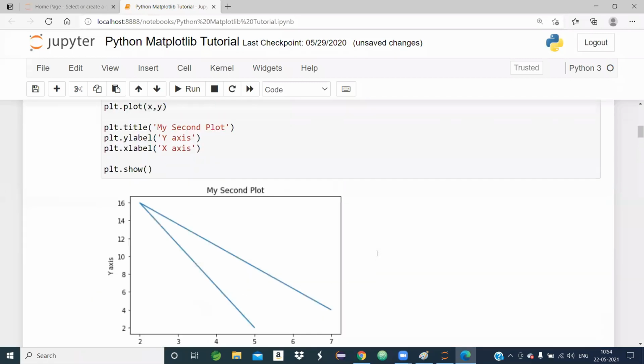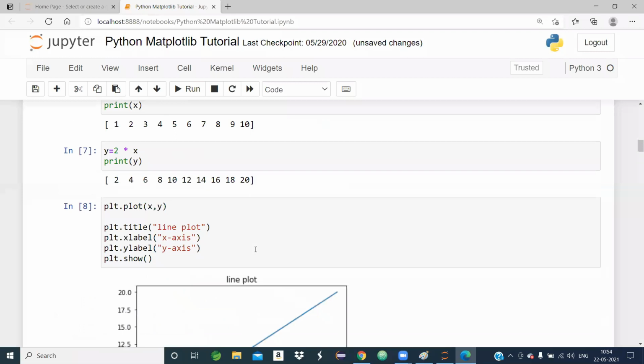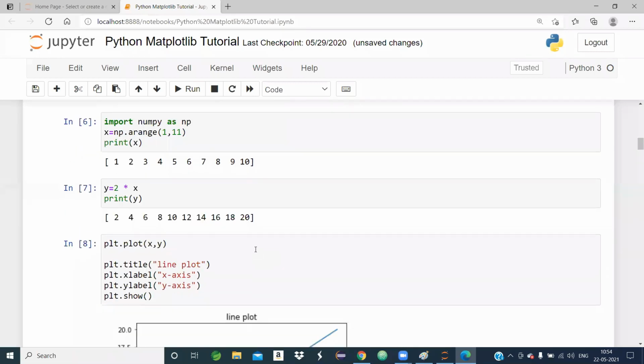Array. Already from the beginning I have taken a list, varieties of examples that I am showing. Within the plot function, we need some data items for x and some data items for y. That depends on you. You can gather a list of data items. An array also contains a group of data items. So it depends on you how you gather data items for x and for y. At the beginning I directly took a list of data items. Here I took some data items through an array. Clear? Yes.